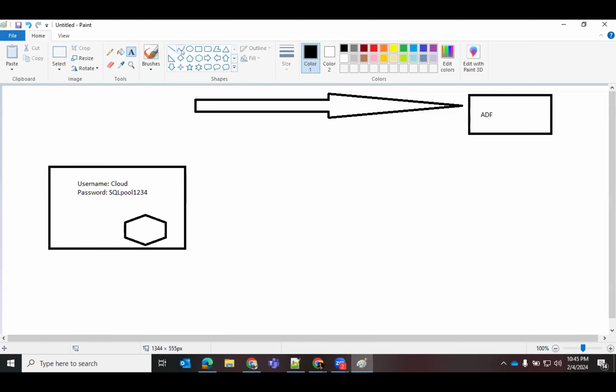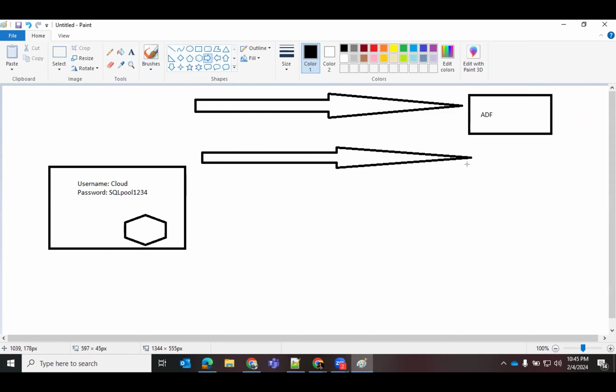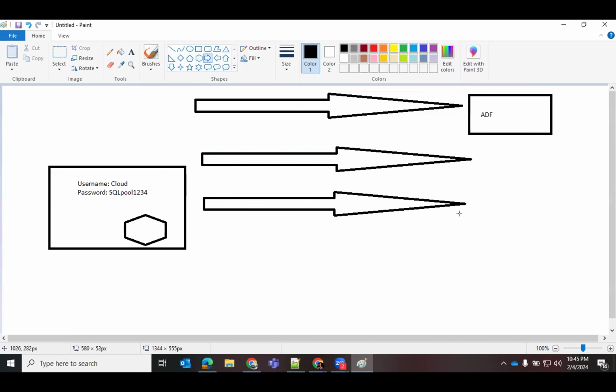Now, suppose if I make another linked service of the SQL Server in some other ADF, for example, I again need to mention the ID and password of the SQL Server. Now, if I want to integrate this SQL Server in Databricks or somewhere in the code, then I need to again do it. And if I want to interact with this SQL server from somewhere else.